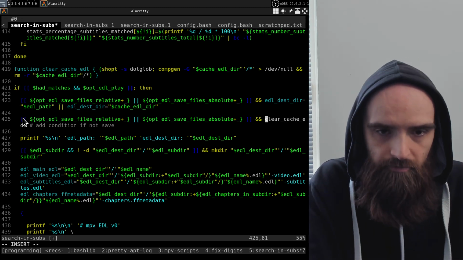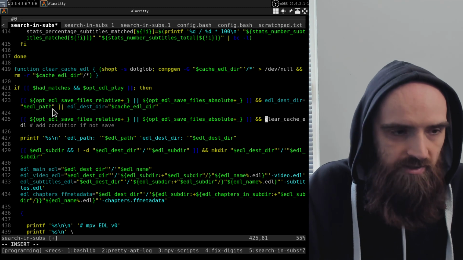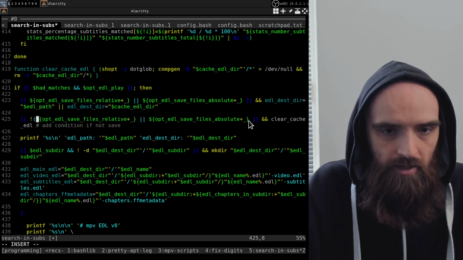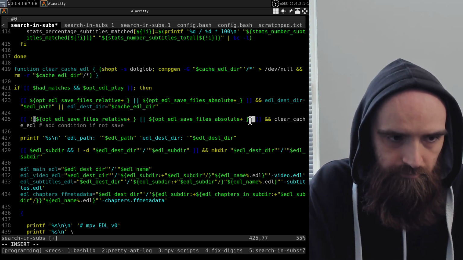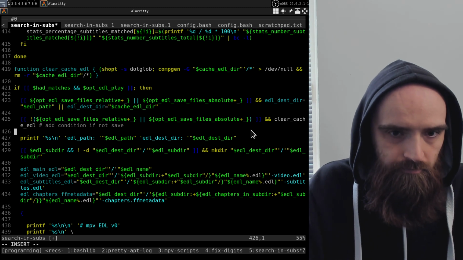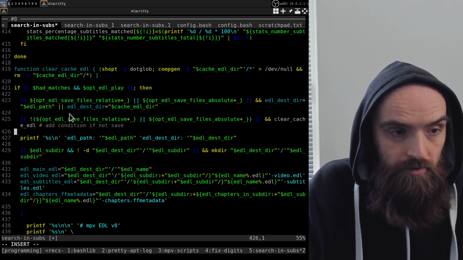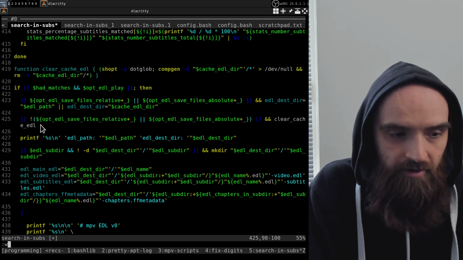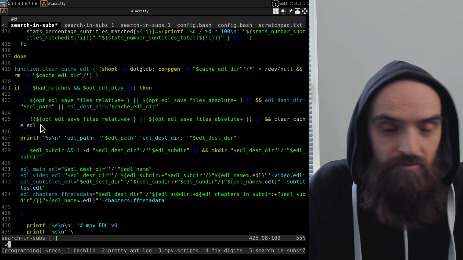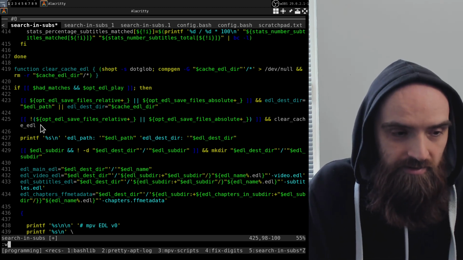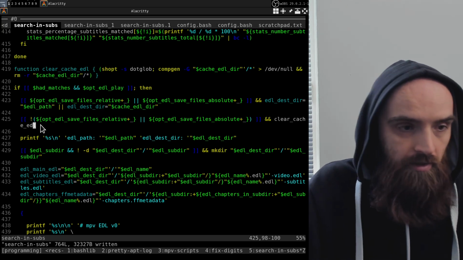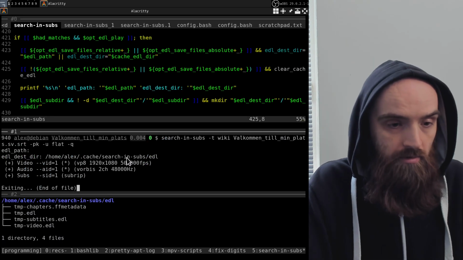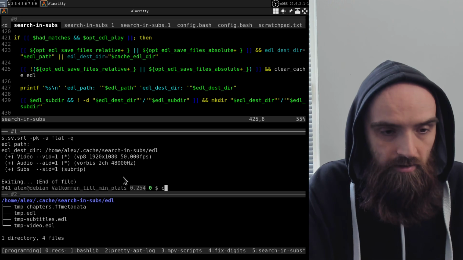But if we're saving a file to our custom location by using the -F option, or their long versions, then we don't need to clear the cache, because if there's anything there, maybe we decided to keep those files for some other reason, it's just not relevant to the operation. So in that case we don't need to clear the cache, and I think this should do it. So right now there's something in cache.